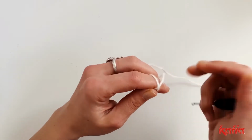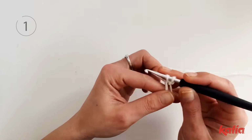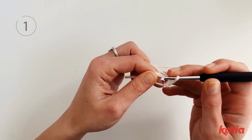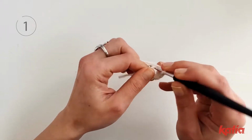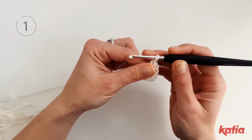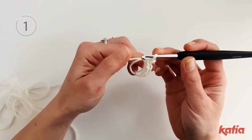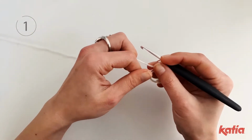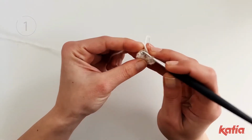Start in color of white and make a magic ring. Chain 1 and work 8 single crochet inside the ring. Pull the end to close the ring and slip stitch into the first single crochet.